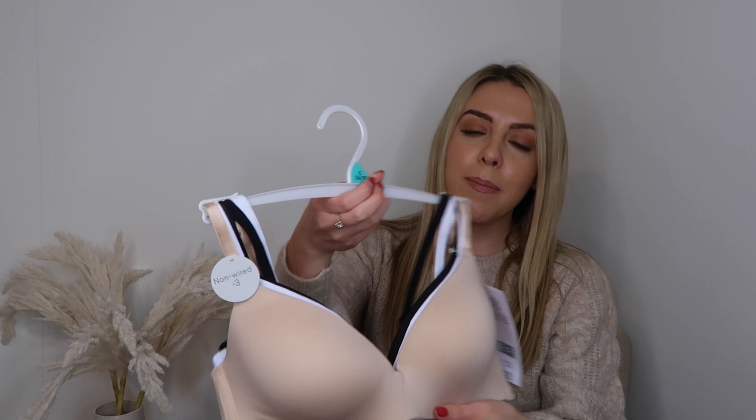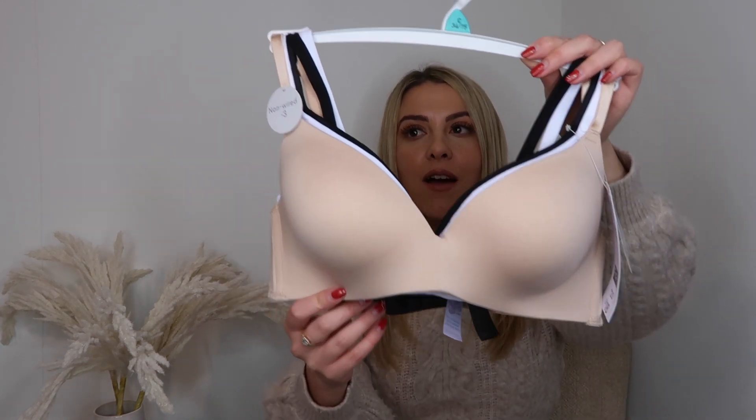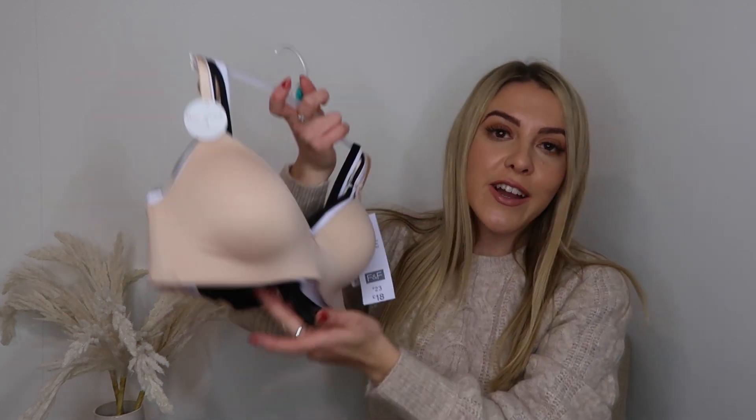For £18 I picked up a set of three bras — a natural coloured one, a white one, and a black one. They're non-wired and I find these ones to be really comfortable and quite flattering. I've never tried Tesco's bras before but I don't think you can go wrong. I've tried H&M, Next, Primark — these look nice in summer under a sheer linen-style shirt. I just got them in my standard 34C and fingers crossed they fit.